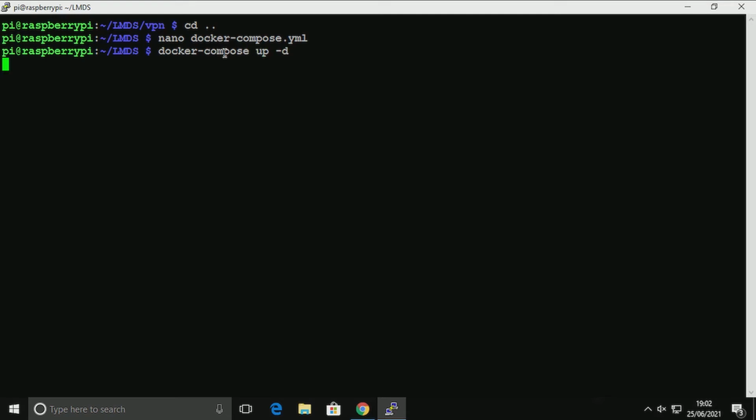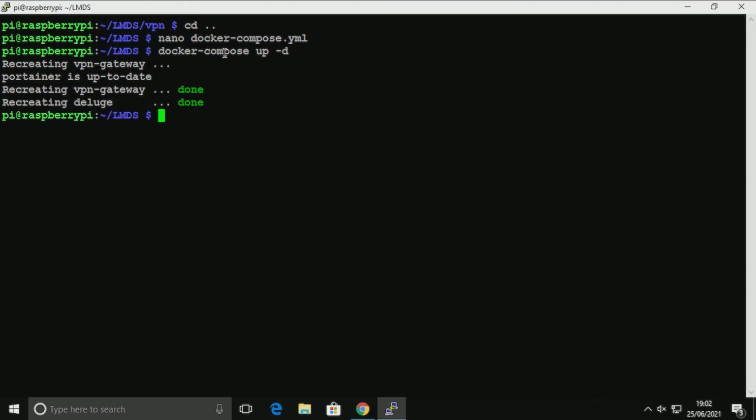So Docker Compose will look at the changes we made, and as you can see, it is recreating VPN gateway as well, because we've changed something there, which is we added ports, and recreating Deluge. It doesn't do anything with Sonarr because there are no changes to it.